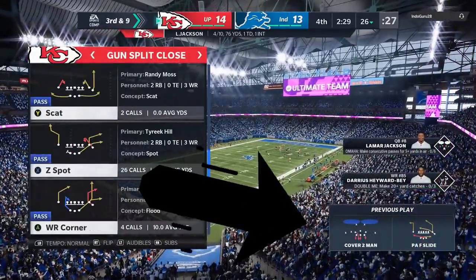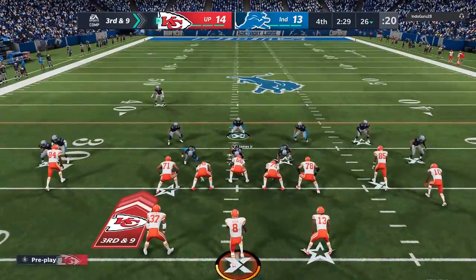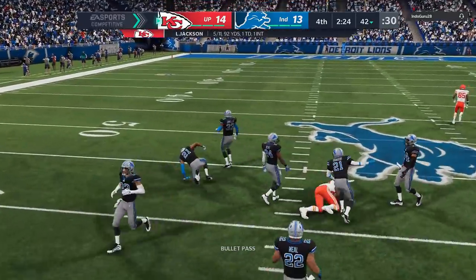I see he's running a lot of cover two man still, so I'm going to hit him with this play here, the wide receiver corner. Based off the fact this receiver's in so close, he should have an inside release against any man cover two. So I should be able to get this 9 yards, and sure enough, he plays off enough that it's right there. We get the first down.